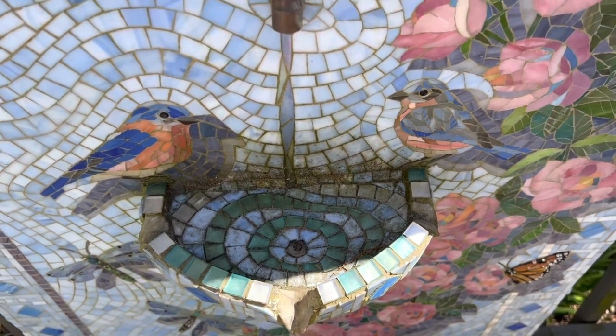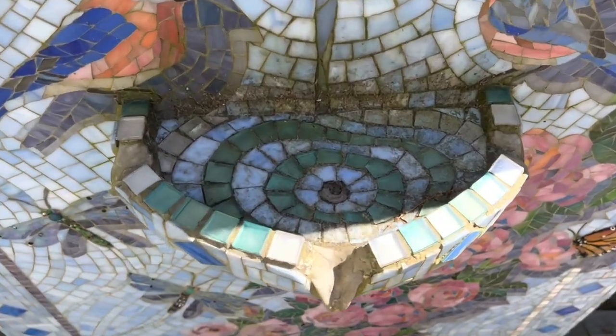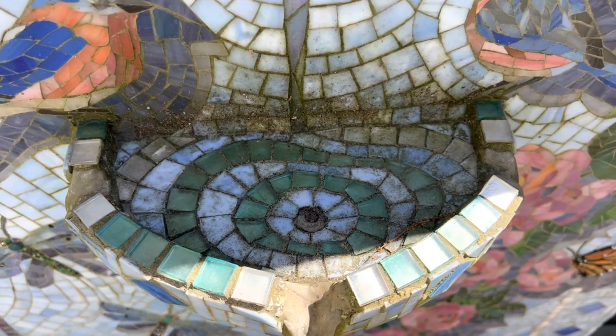72 degrees and sunny, winter's over, and I have not cleaned out my fountain yet and gotten it started. So I'm gonna do that today, right now. Well, it wouldn't be so gross if I didn't put bird food in here, but I put bird food in there in the winter and birds come and eat it. But birds are messy, so I need to clean that out.